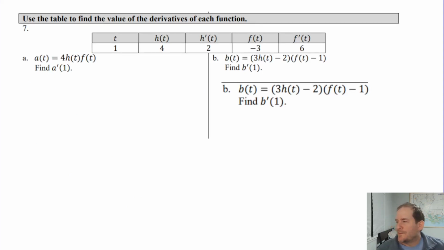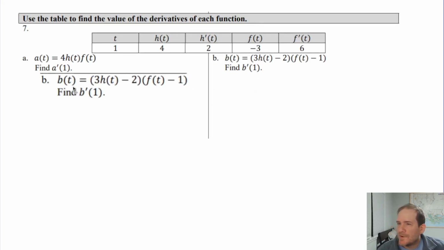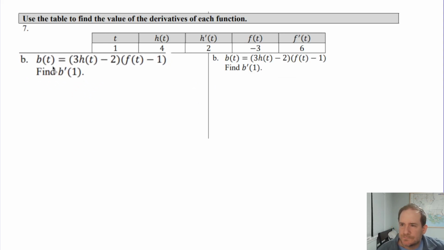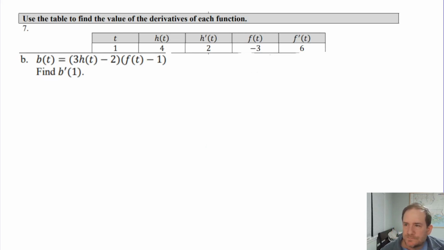Okay. So for part B now, which I'll move over here, looking good, and I'll white out the other stuff just so it's not distracting us. Again, not much you can do here. You just kind of have to go at it. But I see a whole first factor that's all that, and then you've got this second factor that's all that. And so to get to a derivative, we would have to differentiate both of those.